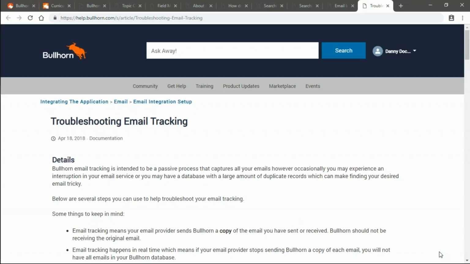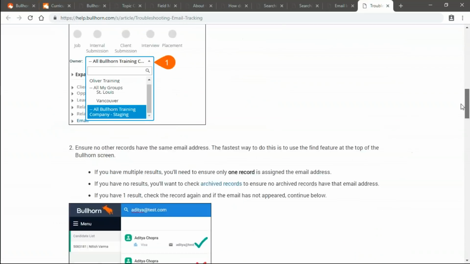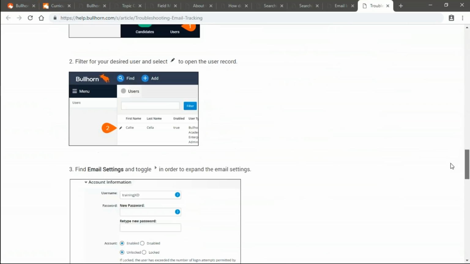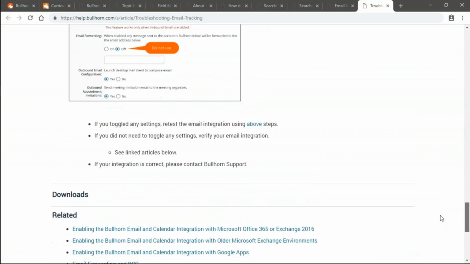There are indeed. We've got several. Our first is, if my email integration needs to be checked, do I need Bullhorn Support's help with that? So again, like I said, it's a great question of do I just immediately go to support? You can. There's nothing saying that you don't go to support, right? But with this article, this gives you the first couple of things to check for, right? But at some point, you might think that your actual email integration is broken.